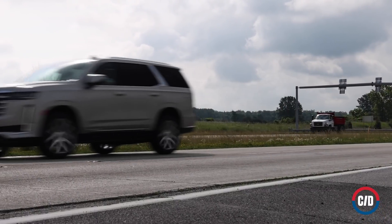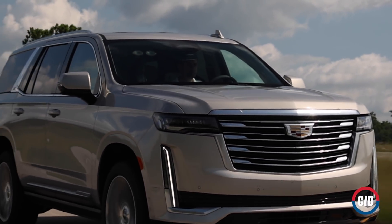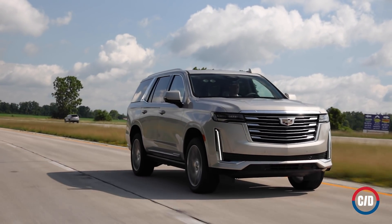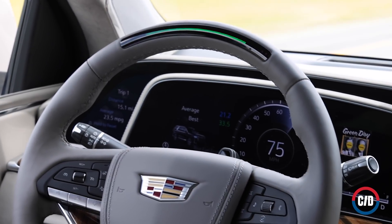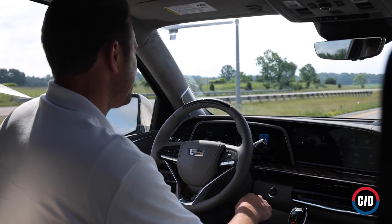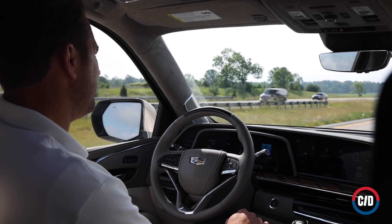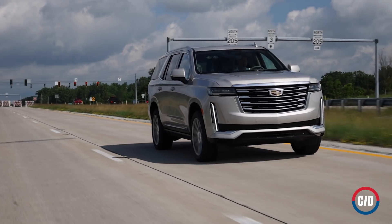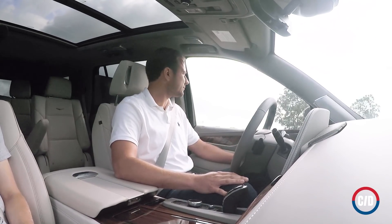We had to adjust the parameters of our test for GM Super Cruise. It's currently the only system to allow hands-free driving for extended periods of time, although Ford will launch a similar system called Blue Cruise later this year. Super Cruise relies on an infrared camera pointed at the driver to determine whether sufficient attention is being paid to the road, and because it only works on limited access highways that have already been mapped, we had to use a real road rather than a test track. We worked with the state of Indiana to close a section of highway for a couple hours, and for Super Cruise, we tested its capability by taking our eyes off the road rather than hands off the wheel.